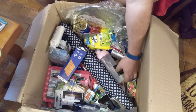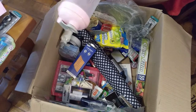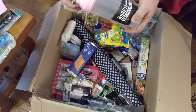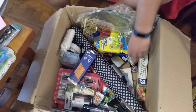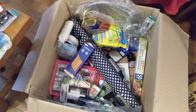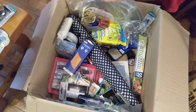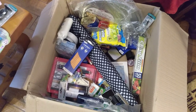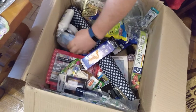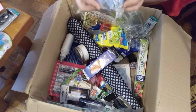Okay, now we've got another drinks container for a workout, this one. Looks like it's got a filter or something in it as well. Silicone. It says sports shake. I thought it said spirit shake. Fisherman's Friends. That's for mine, yeah. And another deodorant. Who's that one for? Is it for Peter? Yeah, I was going to say. I thought it's not ours. What's this one? Candles. Yeah, the scent I couldn't find here. Okay.